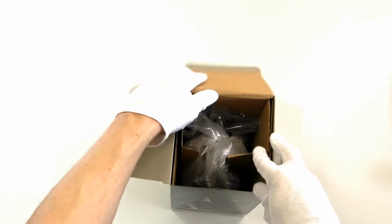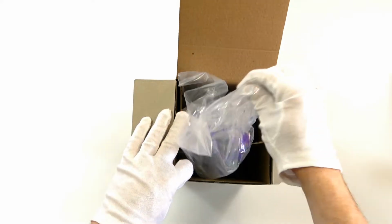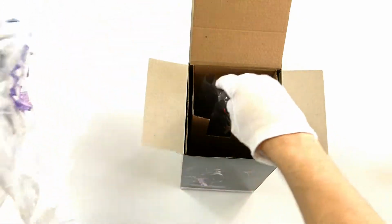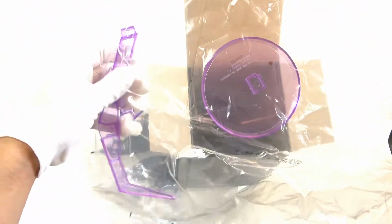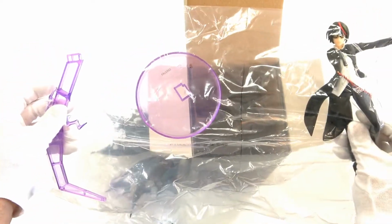And then to open up all this cardboard, we have a very interesting opening here. What have we got? Oh, many stuff. Oh, wow. Look at all the bits. All right, wow, we got a lot of stuff there. And then we still have Diablo with the stand here. Oh, cool. Oh, this looks so cool. All right, I've got a lot of unpacking to do, so give me one second.